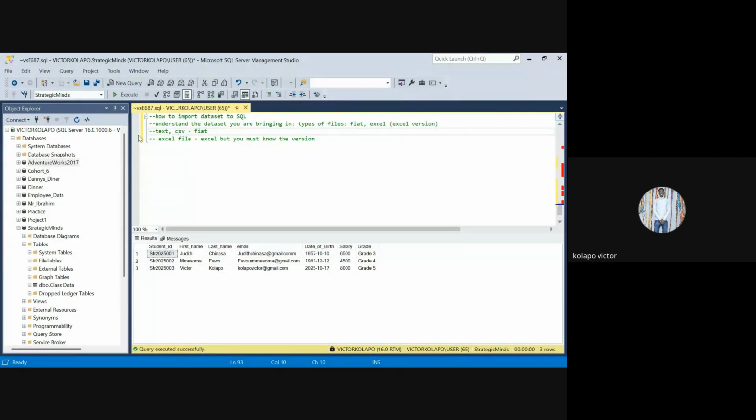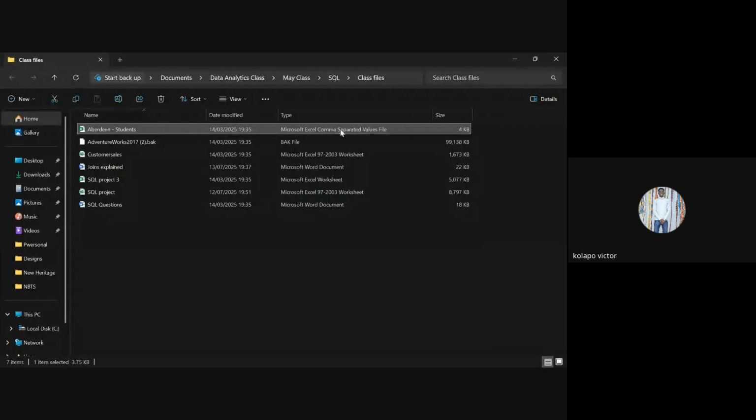So your CSV means comma separated values.